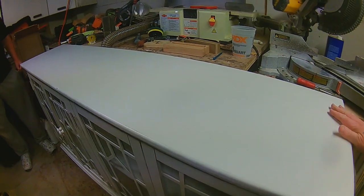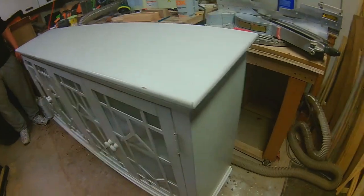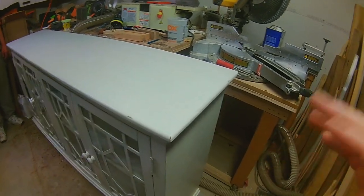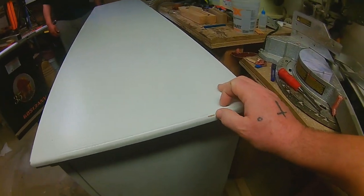And cleaned everything with soap and water, and as you can see, I'm going to get in real close here, you can see all these little dots, and that's why I'm going to do it. The other thing is I believe this was done when the table was made and painted, is that they were trying to give it a little bit of an antique look, so they went by and just kind of scratched these areas.